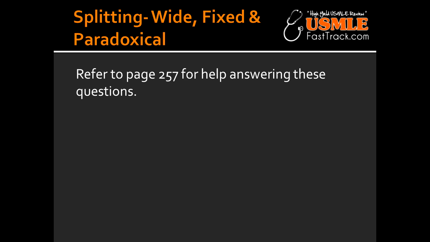In paradoxical splitting, the normal order of valve closure is reversed, so that the P2 sound occurs before the delayed A2 sound. So in this situation, what is happening is that the P2 sound is happening where it normally needs to happen, but the A2 sound is greatly delayed. So therefore, on inspiration, P2 closes later and moves closer to the A2, thereby paradoxically eliminating the split.